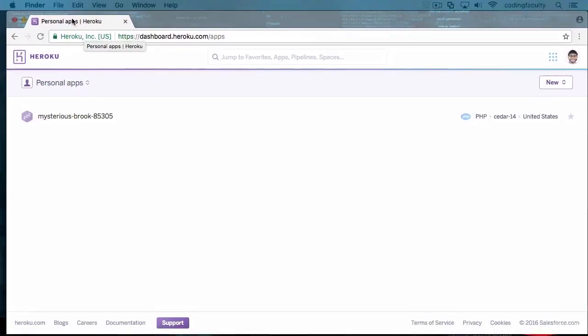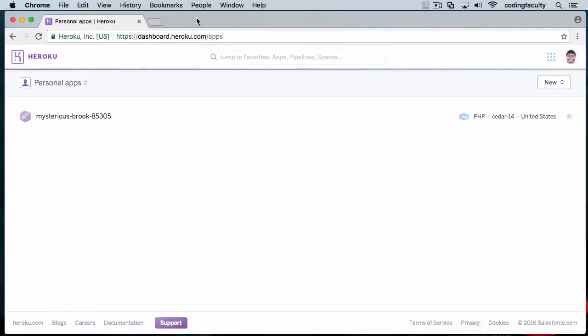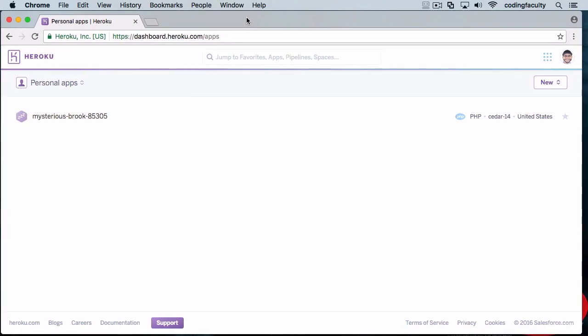So this is the Heroku app, and we can do this in the terminal if we want to. I'm trying to stay a little bit away from the terminal just in case you guys are not very comfortable with it. But you should actually try to do this in the terminal. Now the documentation is full of commands out there that you can use to add databases. It's super easy to add a database in the command line, but I'm gonna show you how to do it in the admin here. Super simple.